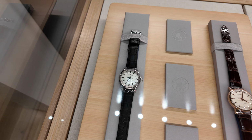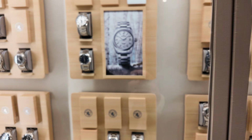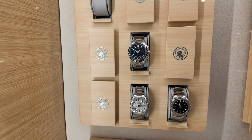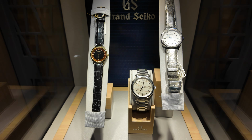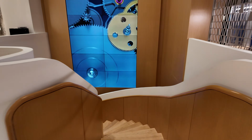At the end of the day, if there's any Grand Seiko watch you want and you're in the New York City area, odds are you will be able to find it here. And if they don't have it in stock, they'll be able to source it, order it, bring it to the store, ship it to you, whatever you need. This is the flagship. This really is for not just New York City, but the USA as a whole. This is the big kahuna. This is the big Grand Seiko space where all things Grand Seiko can be purchased, discussed, enjoyed, all the above. So why don't you guys come downstairs with me and check out the Clubhouse Floor.